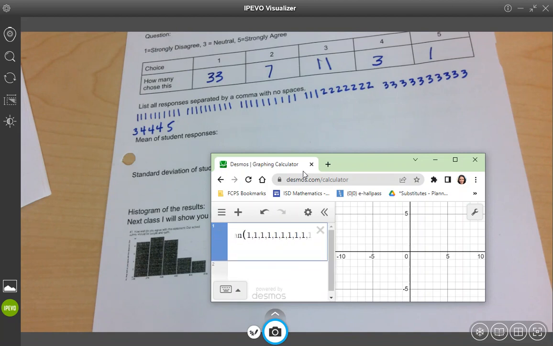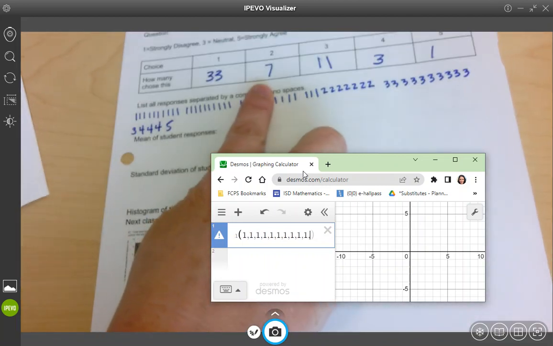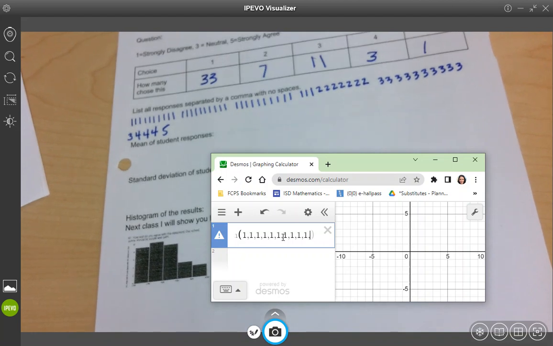How many 3s are there? 11 3s. How about 2s? 7 2s. Look, I'm getting it from here, Jeff. You see? All right, so I got 10 1s so far. 1 2 3 4 5 6. Then I'm going to copy them and paste them twice. That'll get me 30. Then 31, 32, 33.